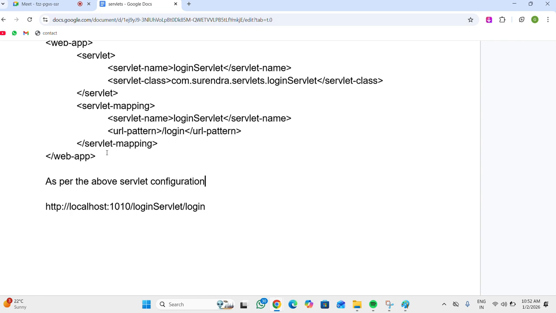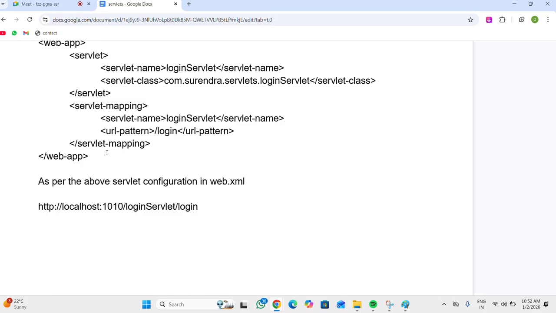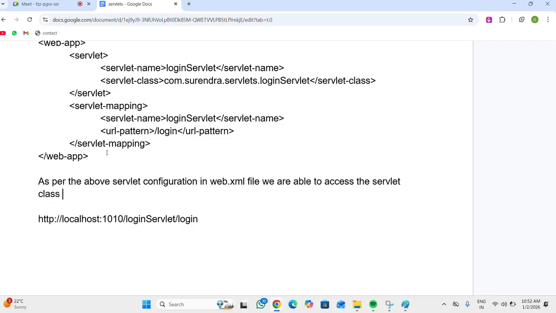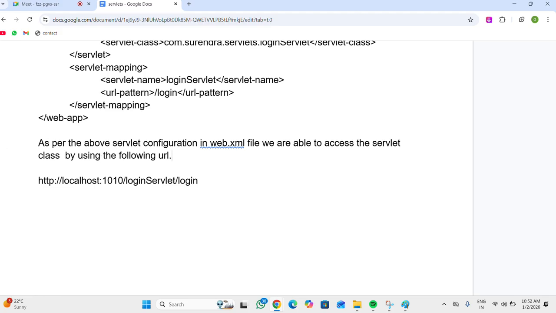As per the above servlet configuration in the web.xml file, we are able to access the servlet class by using the following URL. Are you able to understand what the URL is here?